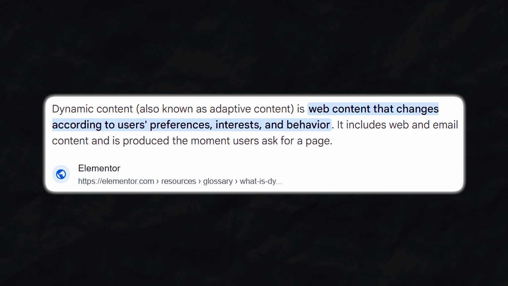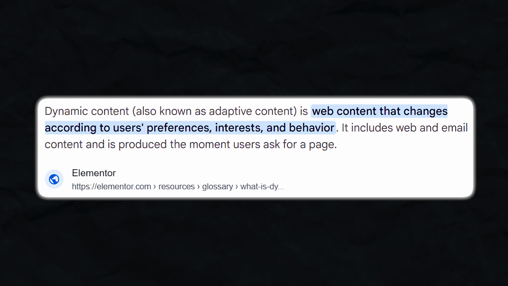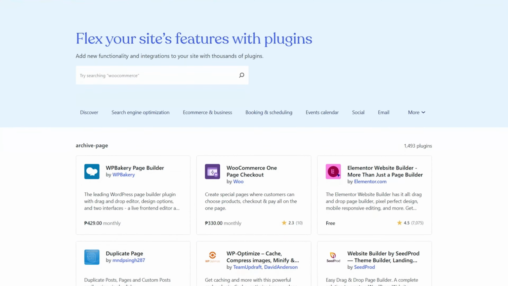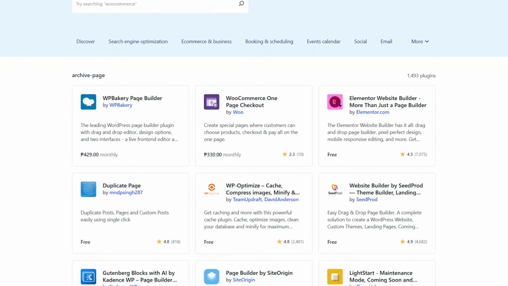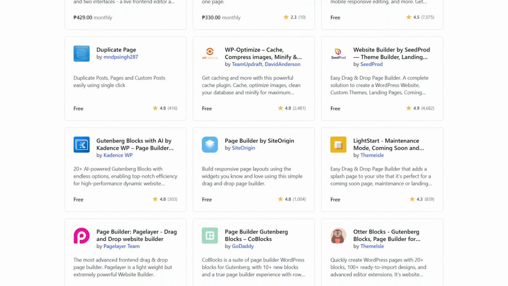However, the dynamic capability isn't available in the free Elementor. And if you want to build the layout yourself using drag and drop without code, you'd need Elementor Pro. Now, option two is to use WordPress's built-in archive feature for a listing page, which is free. So even if you're using free tools, you can have a listings page that automatically lists all your listings, very much like your blog page does for posts.